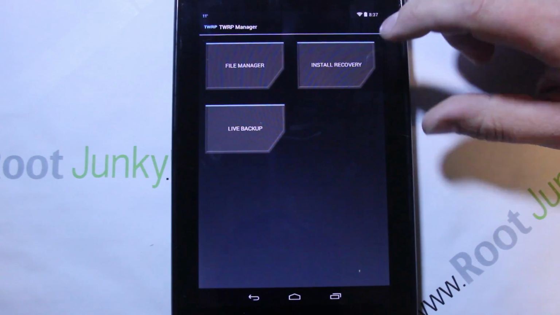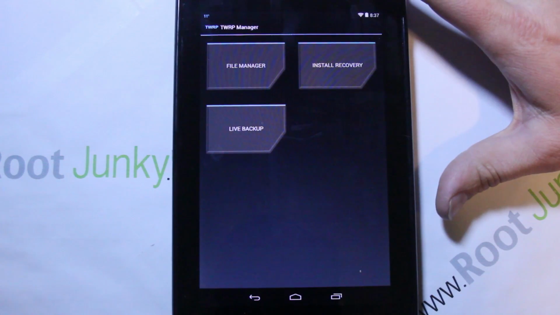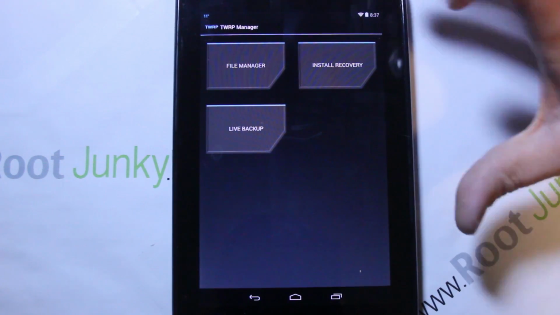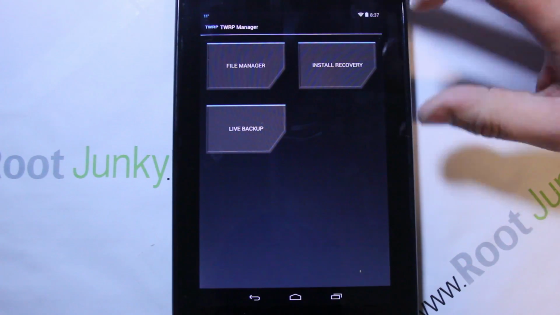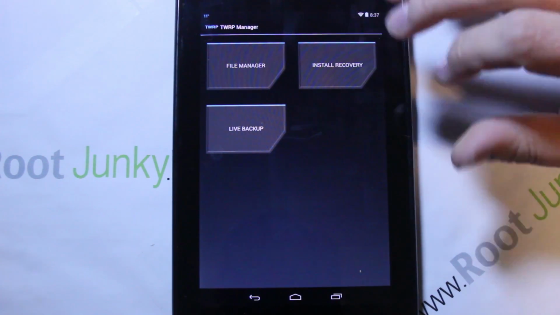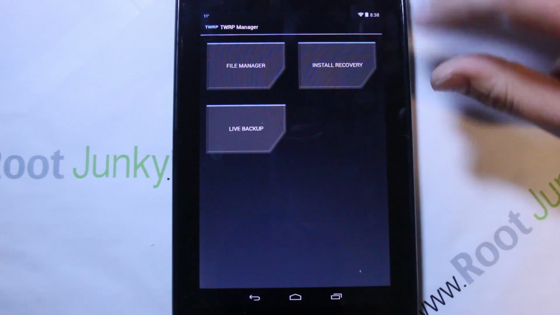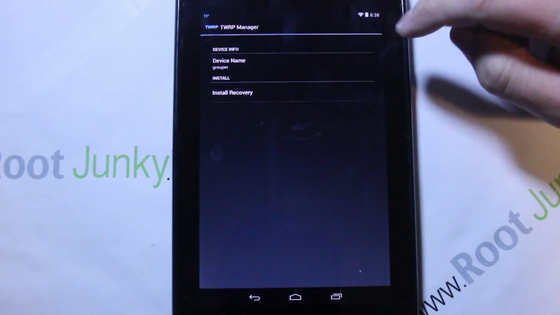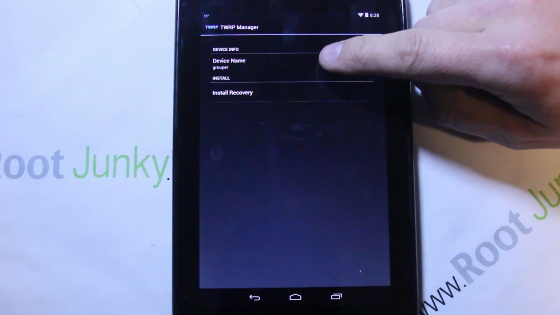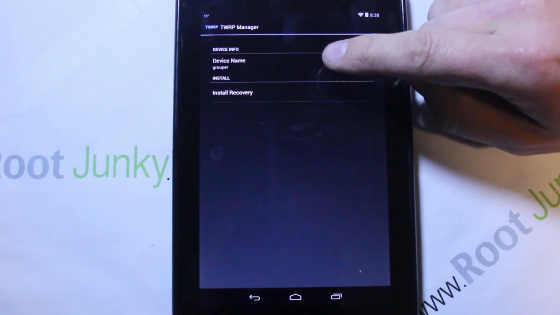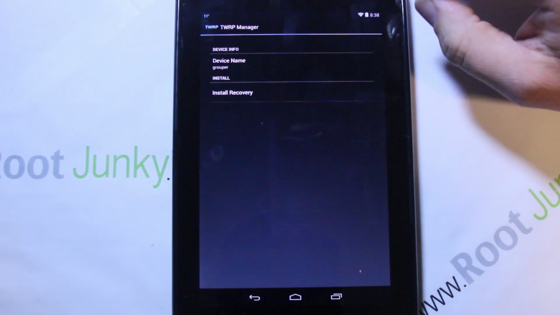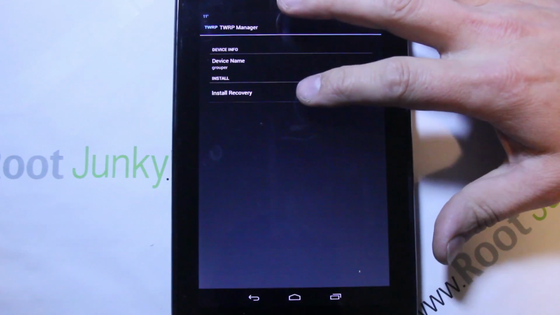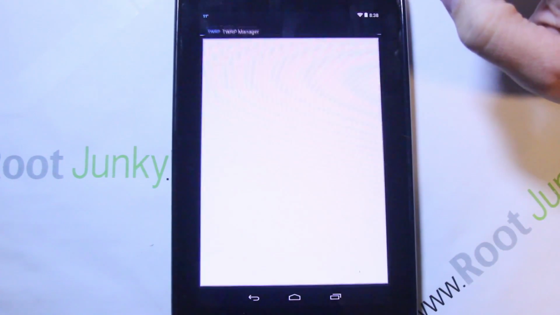Next, you have this install recovery. If you have root access on your device, this right here is a Nexus 7 2012 edition. You need to have, obviously, a device that has TWRP recovery or can get TWRP recovery, or has an unlocked bootloader, whatever, those should function. So we're going to hit install recovery. The main thing it looks for right here is the name of your device. Mine says Grouper. Grouper is the code name for the 2012 Nexus 7. So that's my device name, and it says right here, install recovery. So we're just going to click on it.